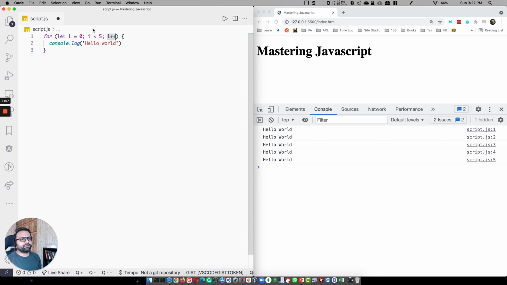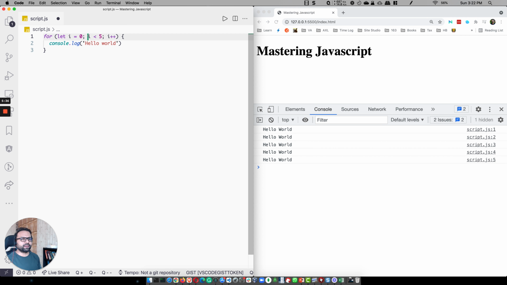So friends, for the first iteration, the value of I is the initial expression. Then in the second iteration, it is incremented by 1. Another important thing to note is that this condition expression is checked even for the very first iteration.